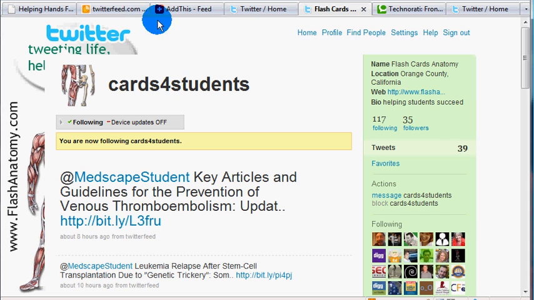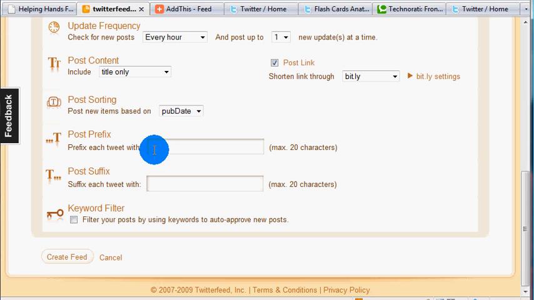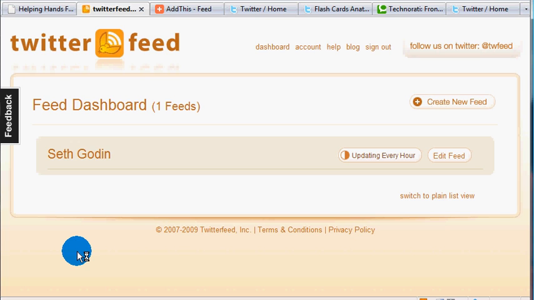So that's where you would put that, is either in the beginning or the end. And then you just click create feed. And there it is.